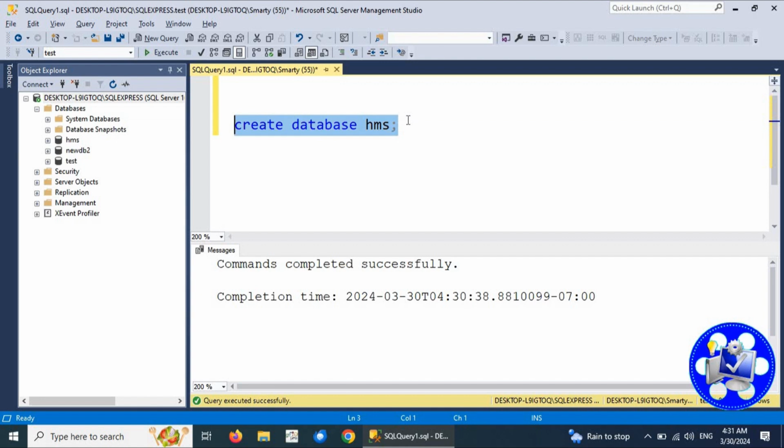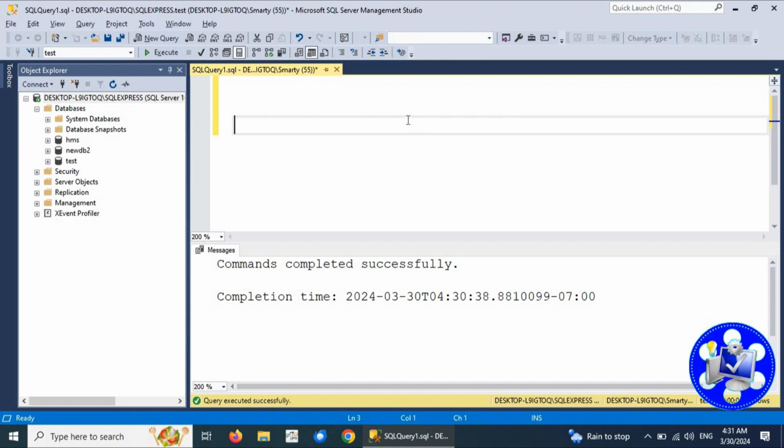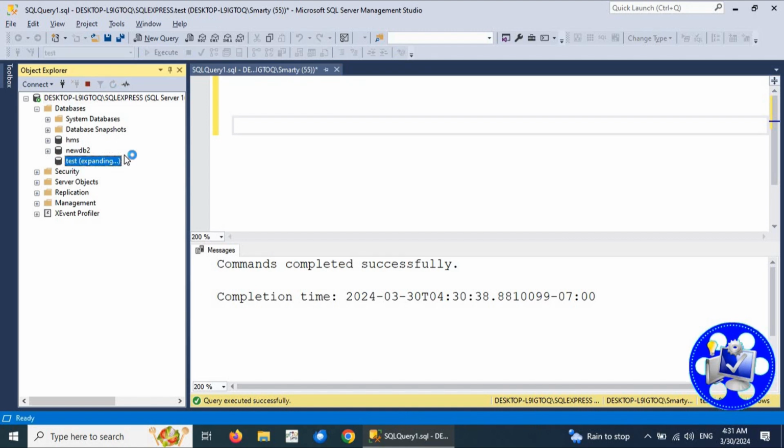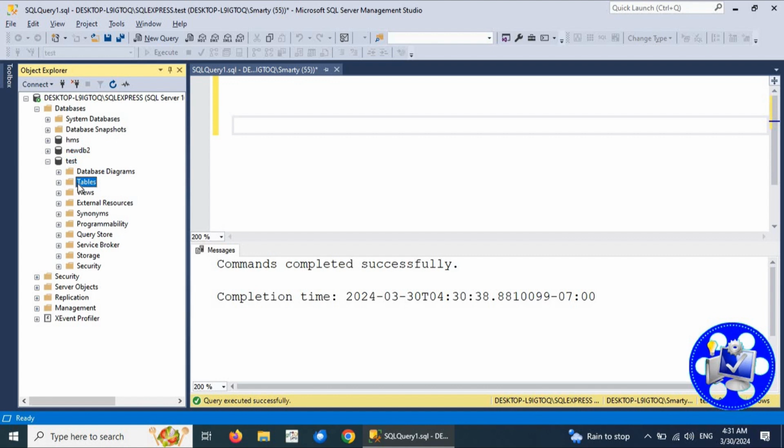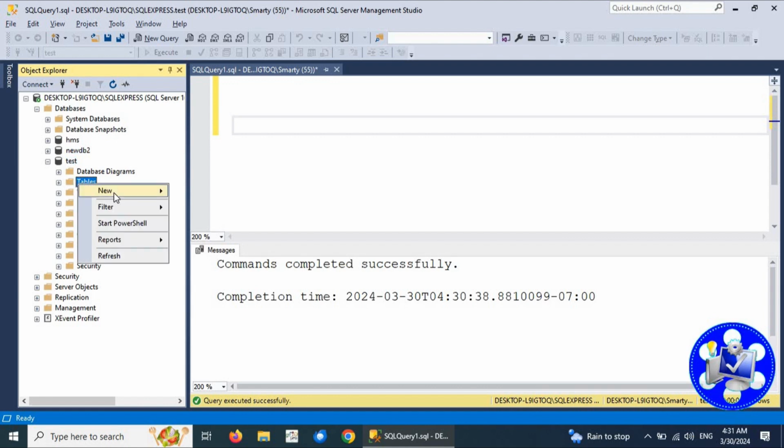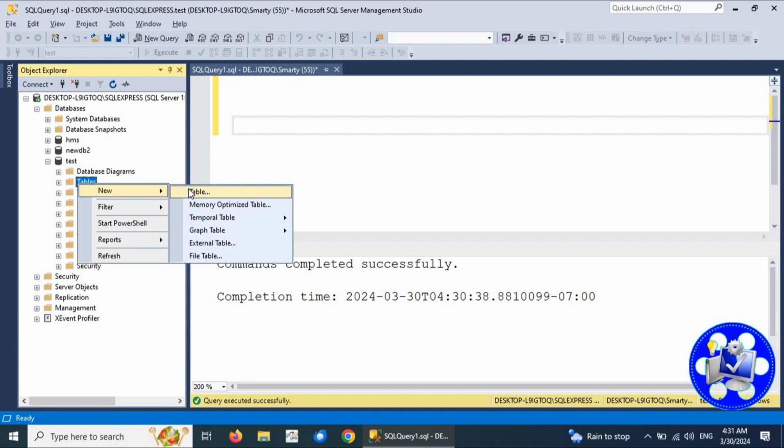Table creation basically involves two major things. First is the determination of the fields, called columns, or which objects and attributes of the ER model will be included in the database. There are two methods of creating tables in SQL Server using SSMS. First, we can create it using the Object Explorer. This is not the recommended method.